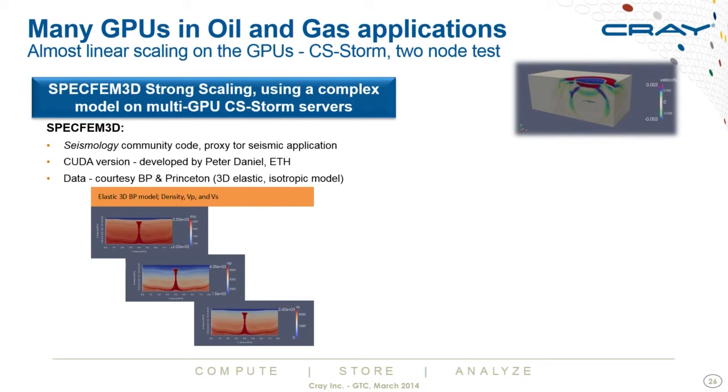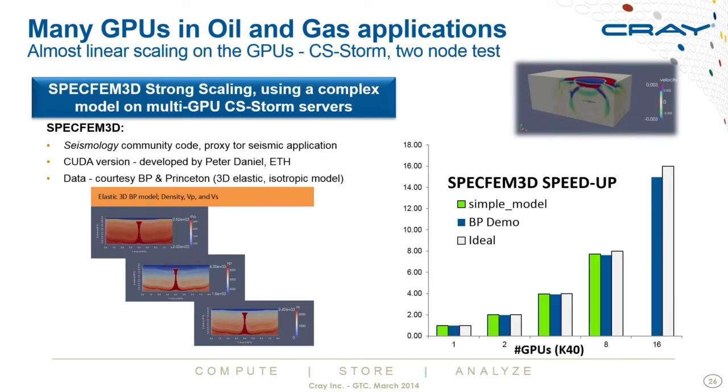And we ran this application that's an elastic wave propagation. We started with an elastic media that has very uniform parameters, really one material, and then something with very complex geometry. The white is the linear scaling. The green is what we got with the simple model where the material was uniform. And the blue is when we put very, very complex geometry. This was simulating an earthquake actually in Northern California. I have the size of the mesh if anybody is curious. This one stores the data on the GPU. And this is strong scaling. We didn't increase the model size. We just divided it on the GPUs. For that type, it worked really well, so it's not a lot of GPU to GPU communication.